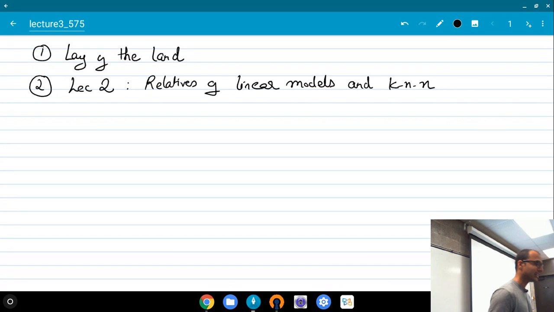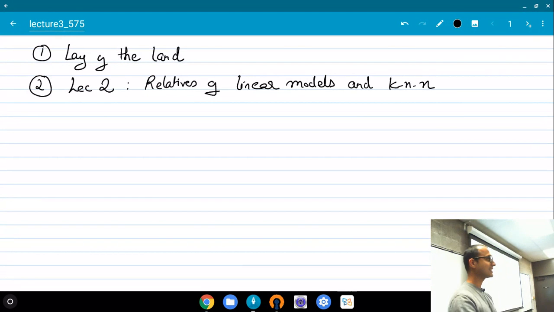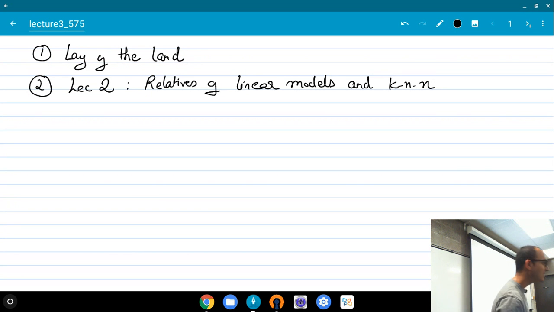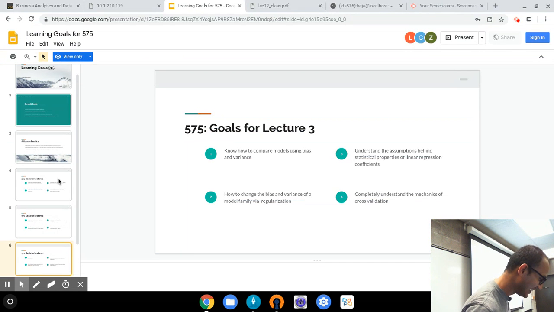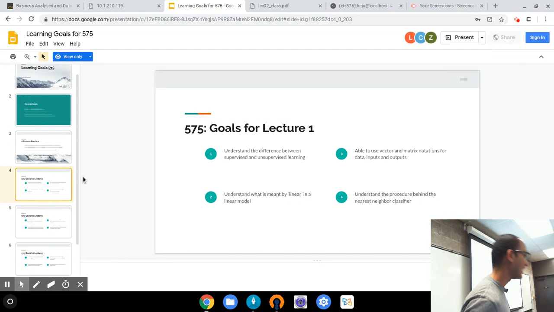So I'll spend a few minutes explaining the first point. The first thing I'll do is try to repeat, not the concepts themselves, but what did we do in the first lecture? What did we do in the second lecture? Does anybody remember what we did in the first lecture? Notation. If you don't remember, that's fine. We'll go back to at least the goals. So, what is supervised learning? That's roughly what we saw in the first lecture.